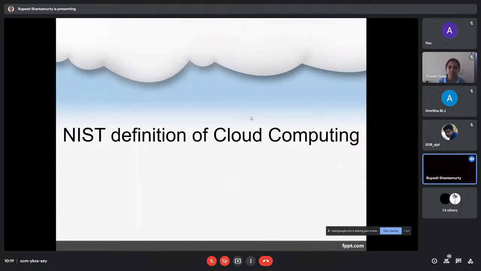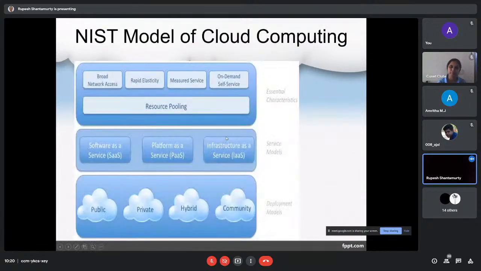So many people have different definitions of cloud computing, but there's a standard definition that everybody needs to understand before we get into the details of actually what is cloud computing. NIST stands for National Institute of Standards and Technology. It's a US federal body which defines many of the computing standards, cloud computing being one. The NIST definition of cloud computing is just a 3-page document, actually an 8-page document, but the others are all statutory things, and 3 pages are the definition. So this is what it says.